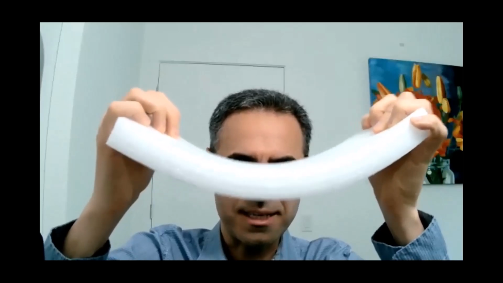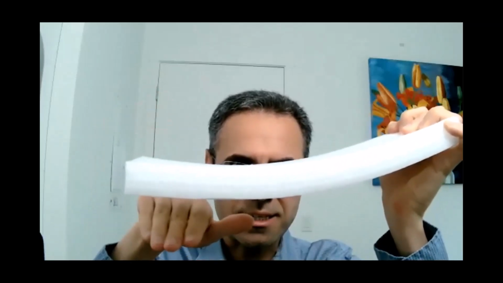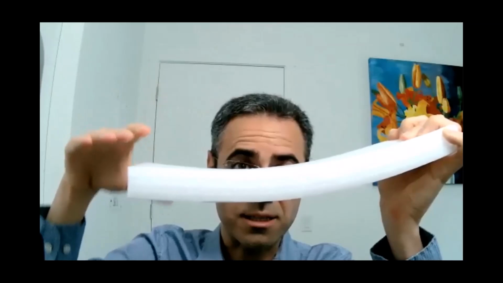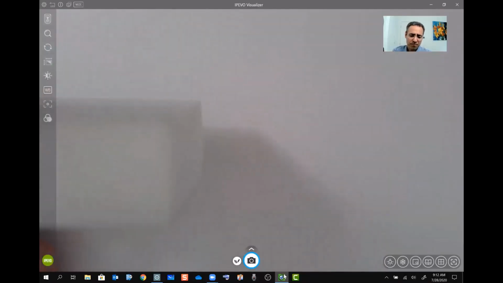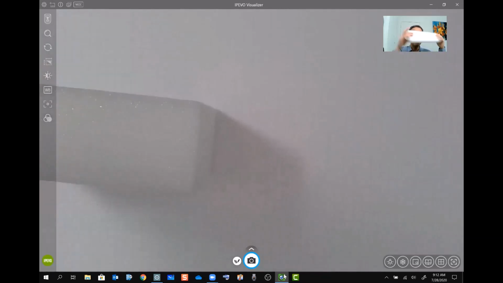So when I'm bending it, the bottom layer is under tension and the top layer is under compression, and the opposite is the same. If I bend it like that one, the top layer is going to be under tension, and the bottom is going to be under compression. So the beam that I showed you, hopefully you saw that one, right? This beam, I bend it.